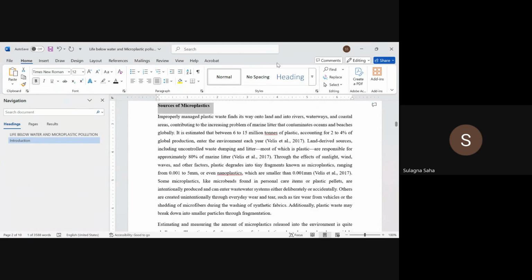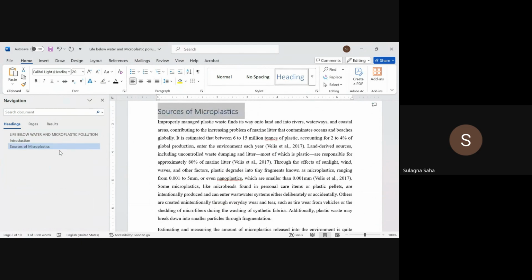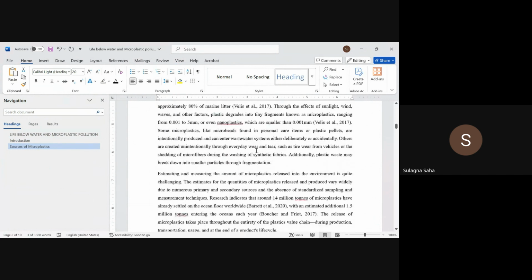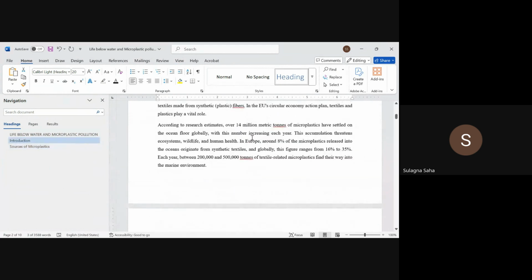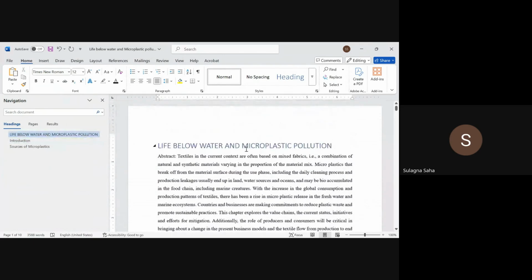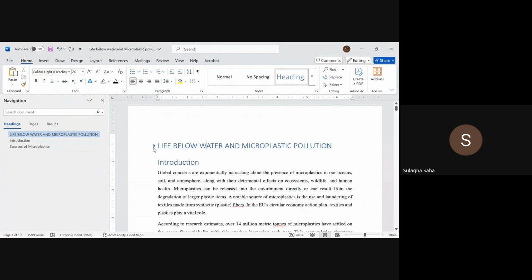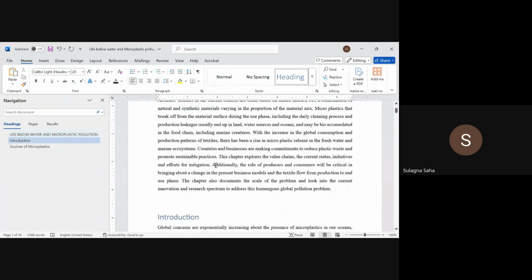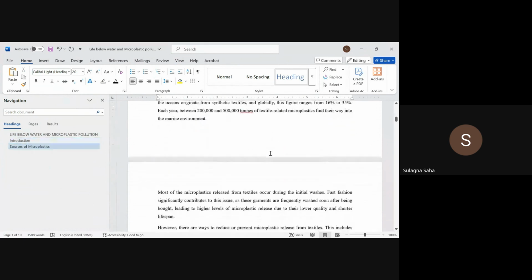The more headings I create will start showing here. These headings themselves create a sort of link here, so I can make it smaller, collapse the entire thing, or see what is written here, and it creates a sort of hierarchy in the entire segment of the document.